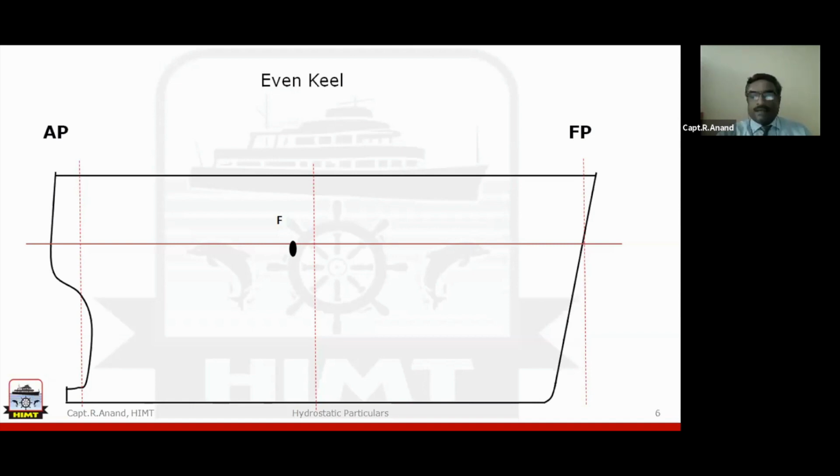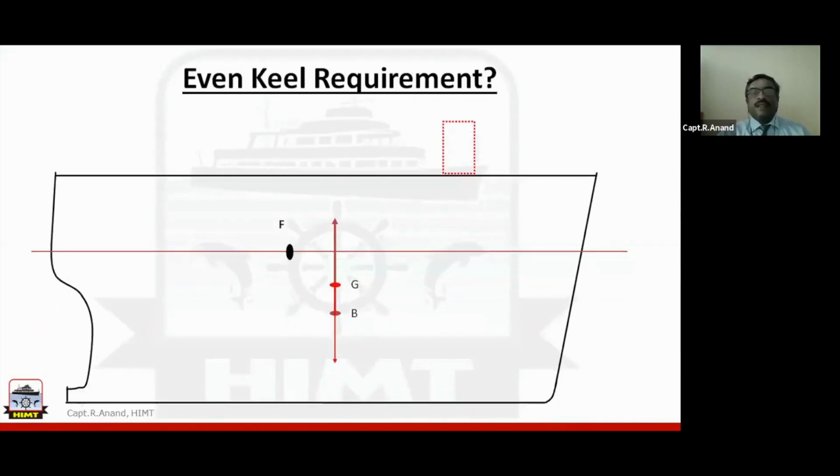Now this is the present condition. In this present condition, I have some weight which is located somewhere in the forward part of the vessel. Under this condition only, it's floating at even keel. So again, going back to that other concept, for a vessel to float at even keel, the center of gravity and buoyancy should be in the same vertical line. In other words, LCB should be equal to LCG. Again, this is the basic concept we'll use in trim type B.